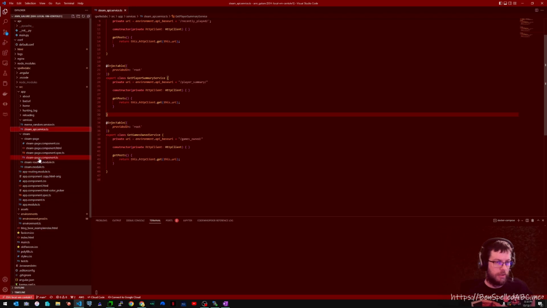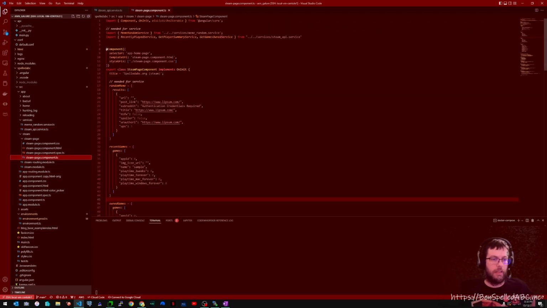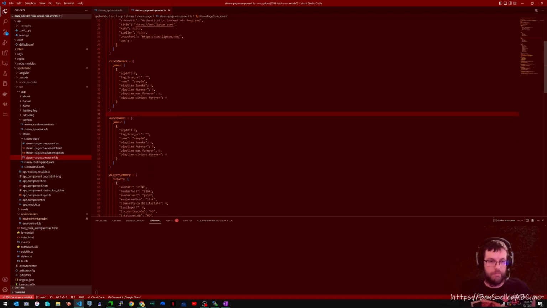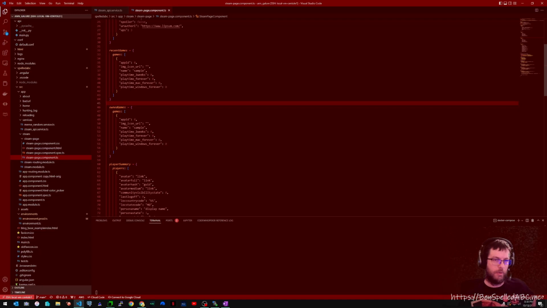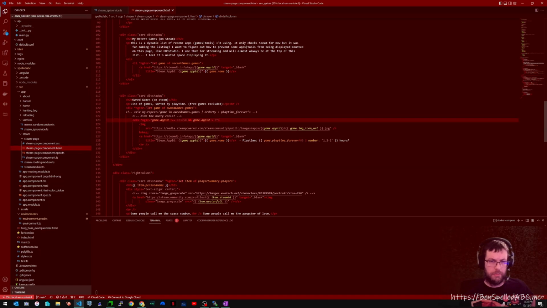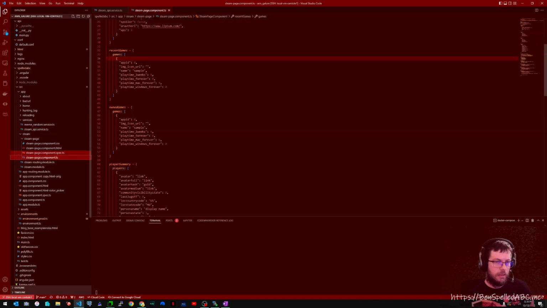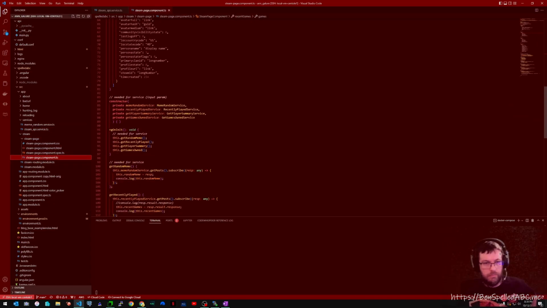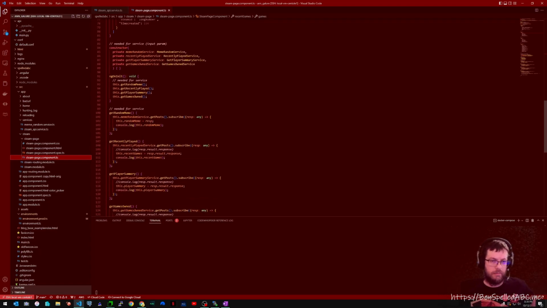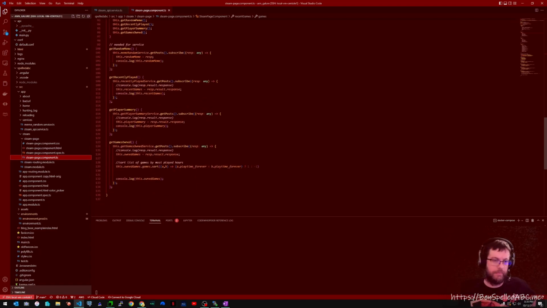And then on the Steam component page, I have those services up here. These services are linked into the component. It has template stuff, some empty things. I had to figure out a way to control it to prevent errors, so I'm setting the app ID to 0. And then in the code, I'm checking to make sure that the game app ID is greater than 0, just to make sure it's not empty. And then setting them in the constructor, calling it on init, all that stuff. Okay, so that works.